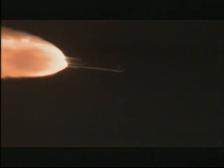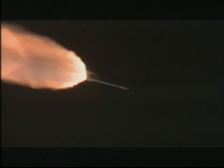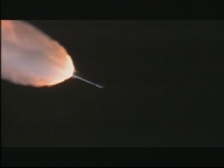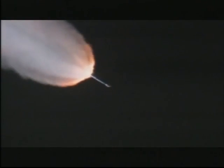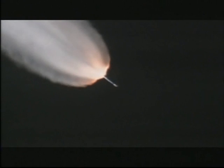1 minute 27 seconds into the flight. Delta vehicle now only weighs about one half of what it did at launch, some 1 minute 30 seconds ago. We're expelling propellant at almost 2,400 pounds per second. Motor chamber pressure is beginning to decline now. We have about 25 seconds or so of air-lit motor burn time remaining.